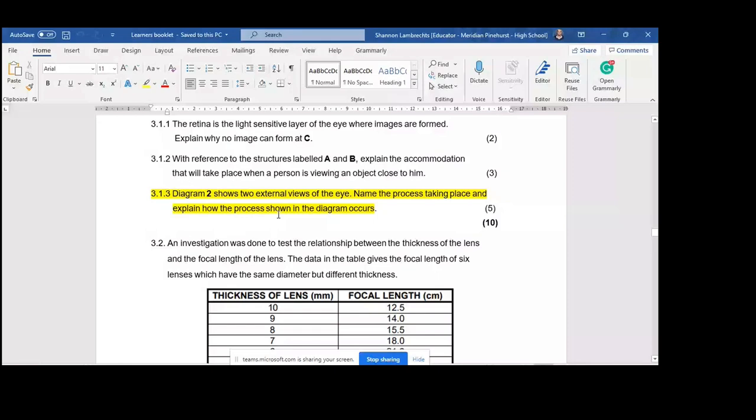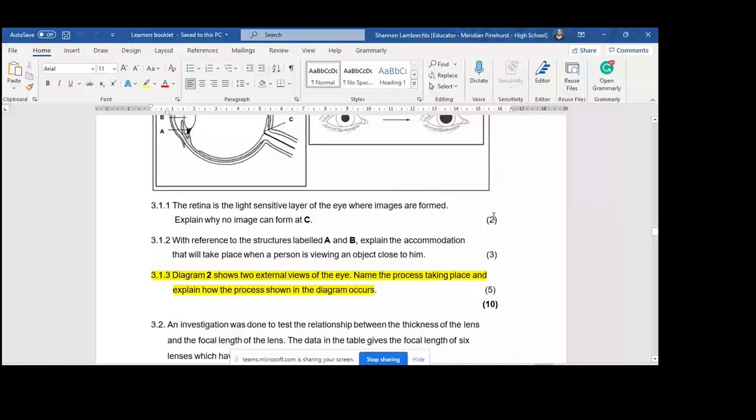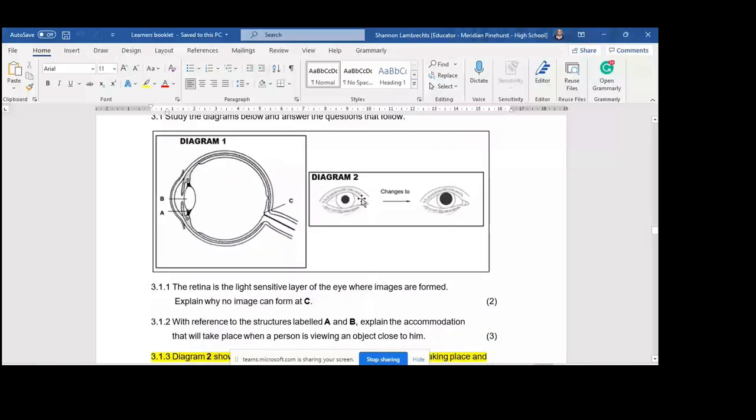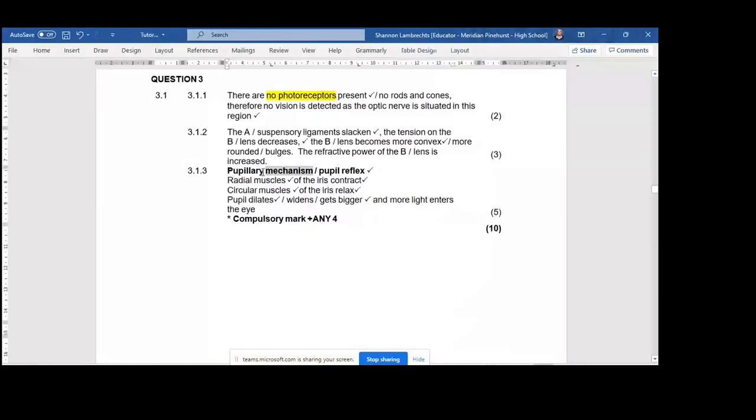And you just have to first understand when the pupil dilates. When I say dilate, I mean the pupil becomes bigger. Okay, then you are going from a bright light to dim light. Okay, so the person is going from bright light to dim light. How do I know it is dim light or less light? Because the pupil has dilated, meaning it has become bigger. So when the pupil becomes bigger, it wants to allow more light into the eye. All right. So knowing that, we know that the system or the mechanism is called pupillary mechanism. That's important to remember. So I'm just going to highlight that.